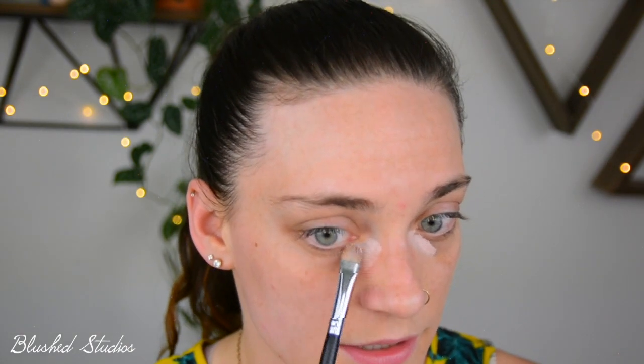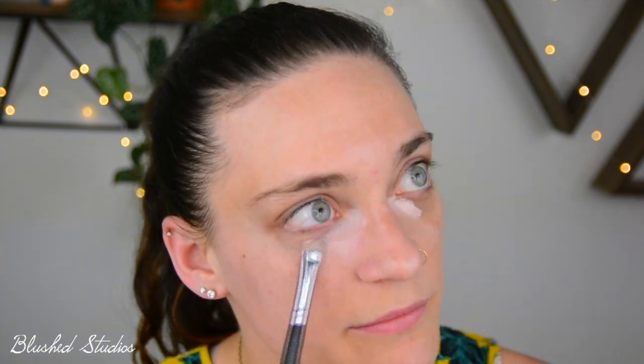Next thing for me for this summer glowy, no makeup type look, I have some dark circles under here. I don't know if you can really see this. So I'm going to take the Becca Light to Medium Under Eye Correcting Brightening Cream. I'm going to take a little bit with my little brush, especially in here, where I have some blue coloration, which is what gives me that dark under eye effect.